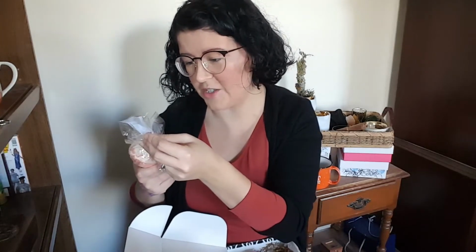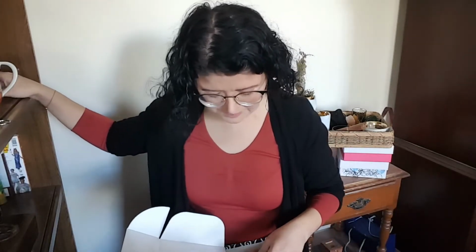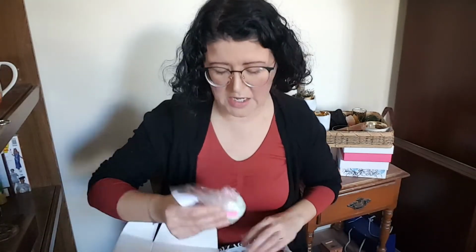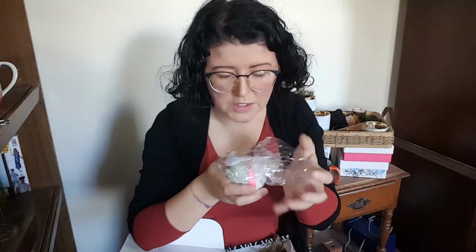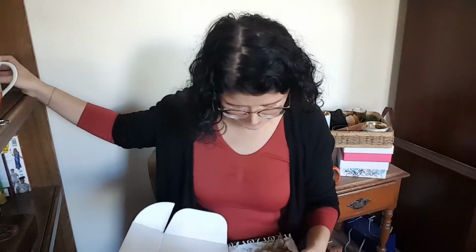It doesn't say the scents though, but I love the combinations that they used. It was like apple, but there was also floral, and isn't it pretty? Ooh, I'm excited. What's this one? Oh, this one is Lily Pad, and I feel like there was jasmine and rose and lots of other delicious sounding smells. Oh, it smells really clean. They're wrapped really well, so I can only sort of smell them.